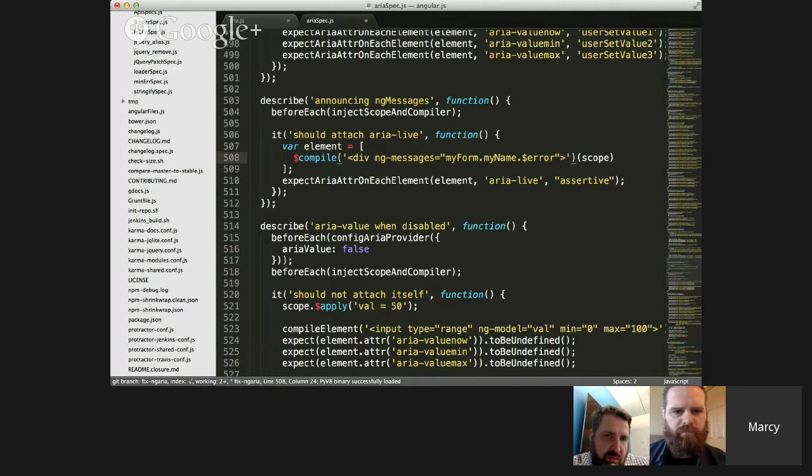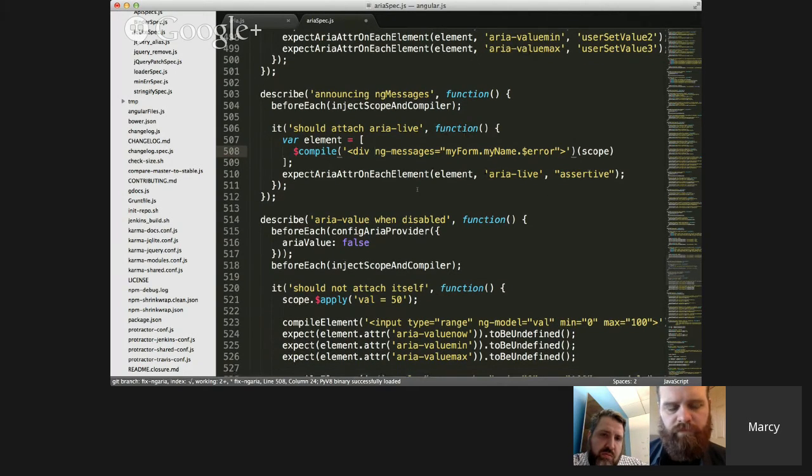Wait until someone has actually finished typing in the field to show the error and announce it. I don't know if that makes sense, but that's more of an issue with NG messages itself, not NG-Aria. If NG-Aria announcing it is too overeager, that's a question when I go back to the actual architecture of NG messages. So that's kind of cool, though, to be writing accessibility features and considering how they open up opportunities for improvement in a completely separate module. I think that's pretty cool.